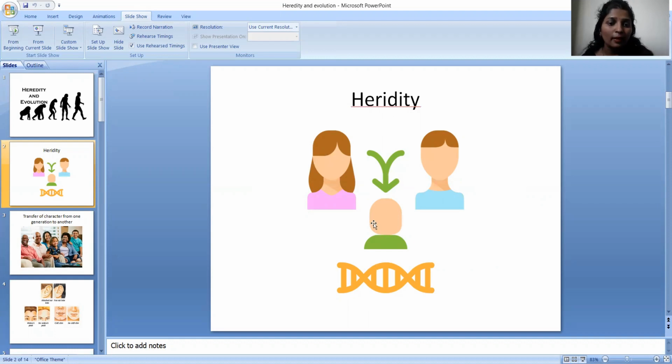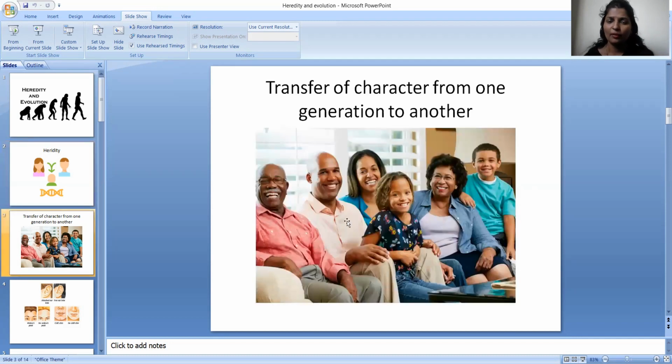Then what is a gene? First, we have to see that heredity is carried out through the genes. The process is done by genes, which define the characters in the organism. Every gene defines a specific character. Every gene is expressing various characters. So a gene is the functional unit of heredity, and every gene controls one or several particular characteristic features in living organisms. Then, to study heredity, we have to see Mendel's work first.